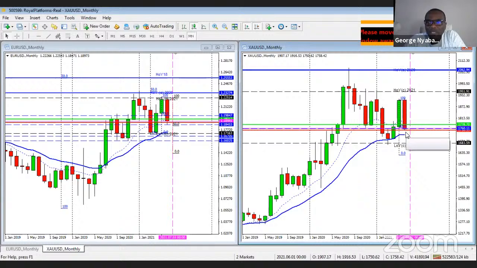What do the bears want? The bears want to make sure that the bulls don't come back into the market the rest of this session, the US session, and create a tail. Because once they create a tail, then you start to question, well, where's the strength of the bears? But if they close beneath here, then all the ones that follow through month, and again, you could say if the bears have followed through, they're going to close way down here.